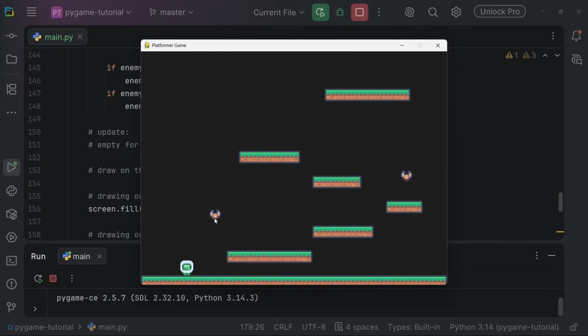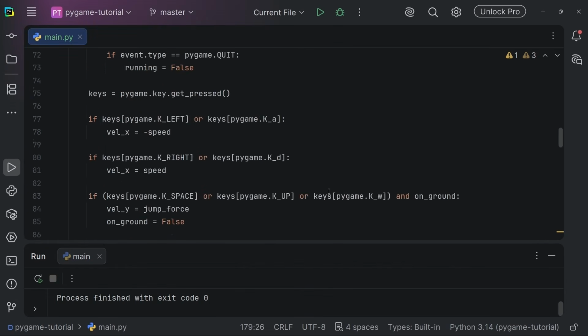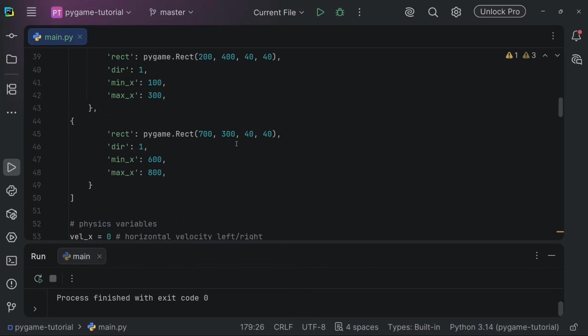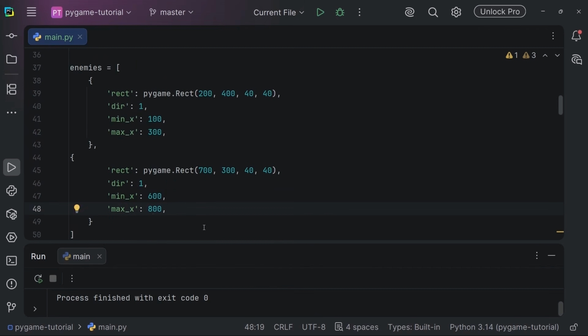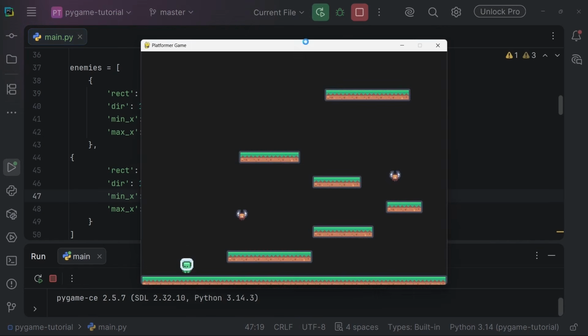So this bat is moving left, and as soon as it notices that it's going too far left, it reverses its direction. If it's going too far right, it reverses the direction, and same for this. So it stays inbound for both of those bats. This bat is going too far to the right, so I might want to change that. Maximum is 800, so let's just set maximum to be 700. Let's draw it at 600, and let's do 500 for this. So you can play around with these values to draw your bat where you would like.